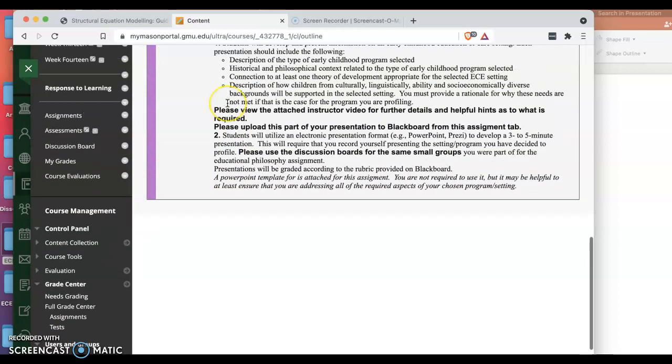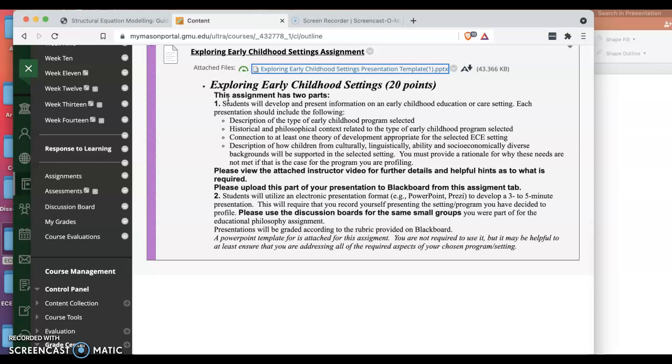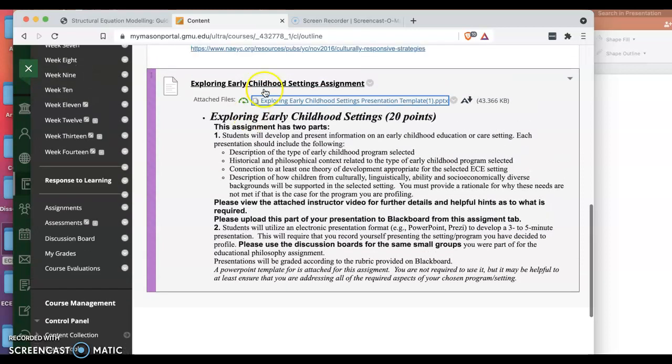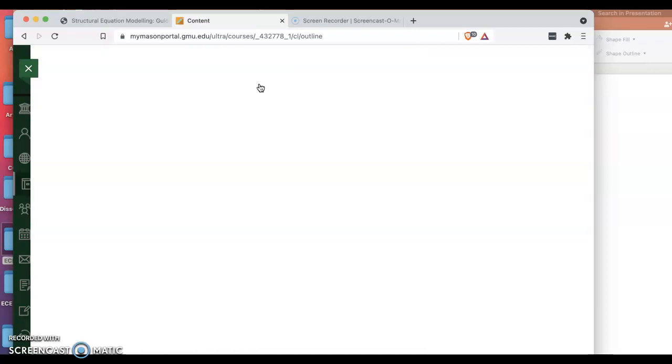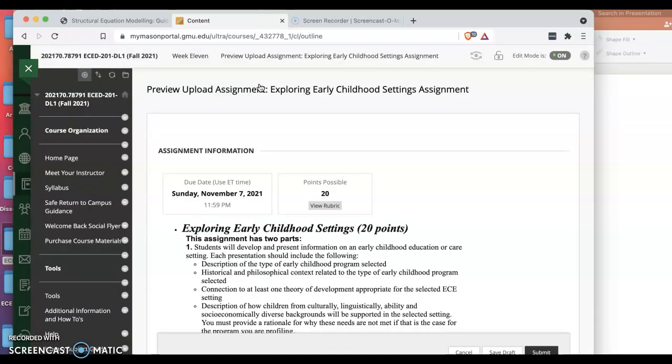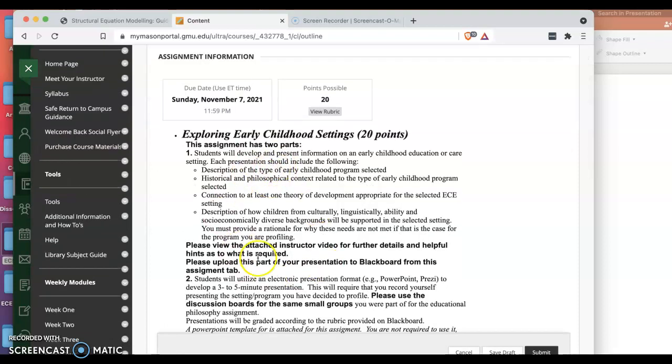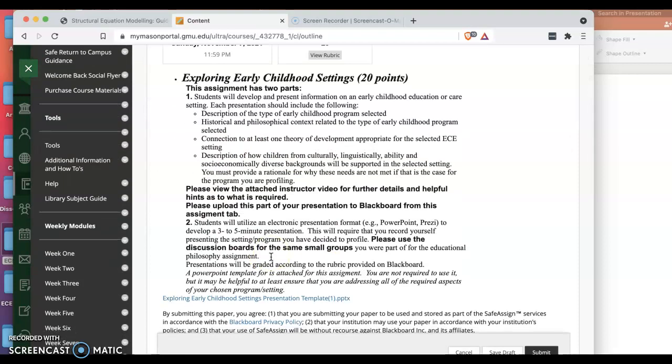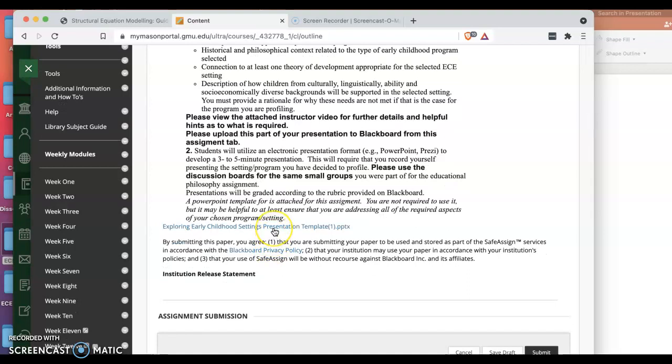So that is the presentation. The actual assignment, the physical part, the presentation itself, you will upload here. You will do that by just clicking on the heading here. Here we go. And you'll see that the directions are again shared. And then here is the template again.